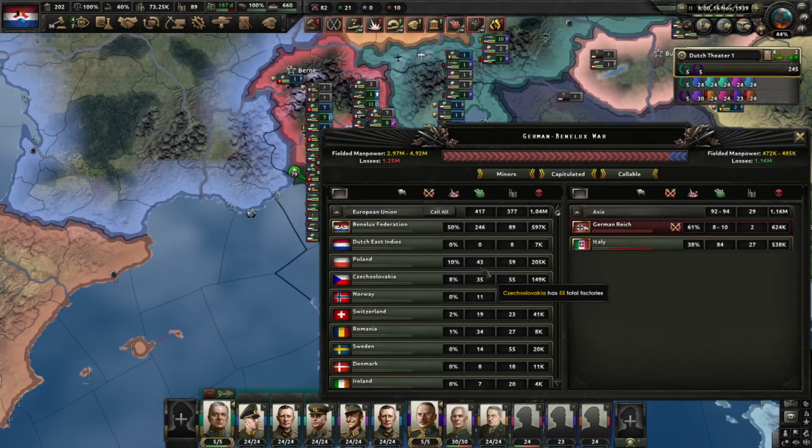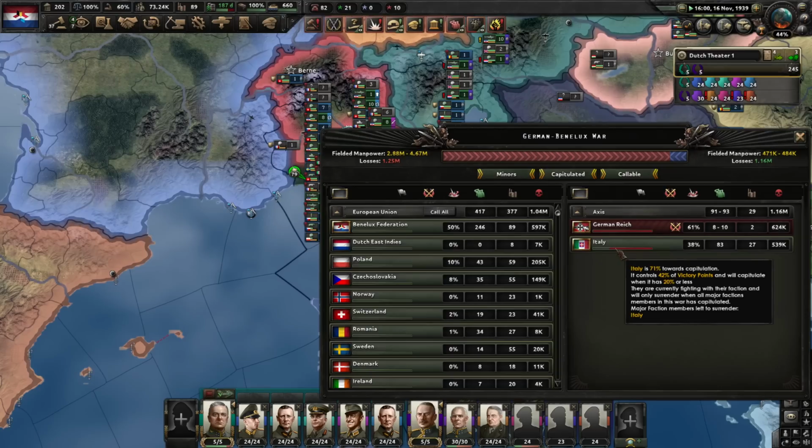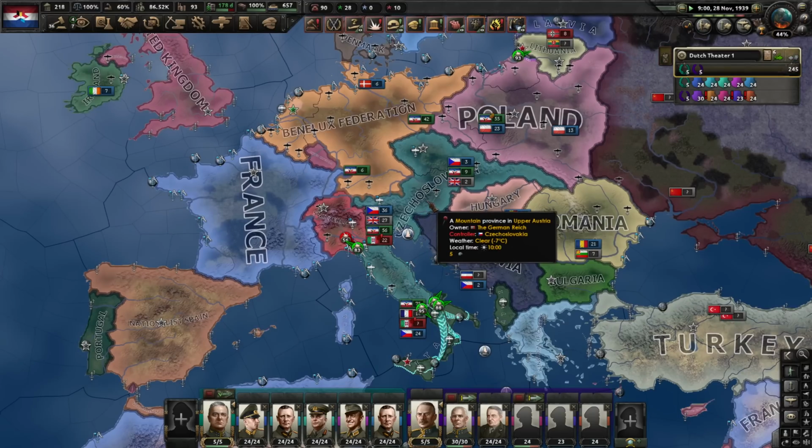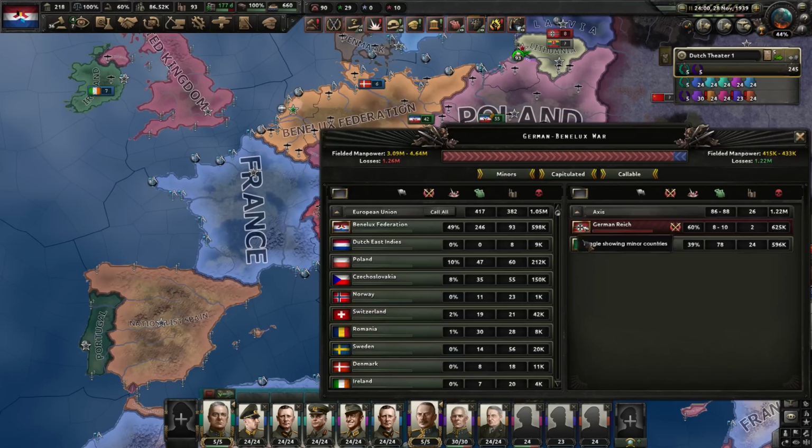Perhaps I can ask them for territory right before the Italians capitulate. It'll make things a bit easier in the peace conference. Well, that was very easy, wasn't it? See, if only we had all banded together against the German threat.